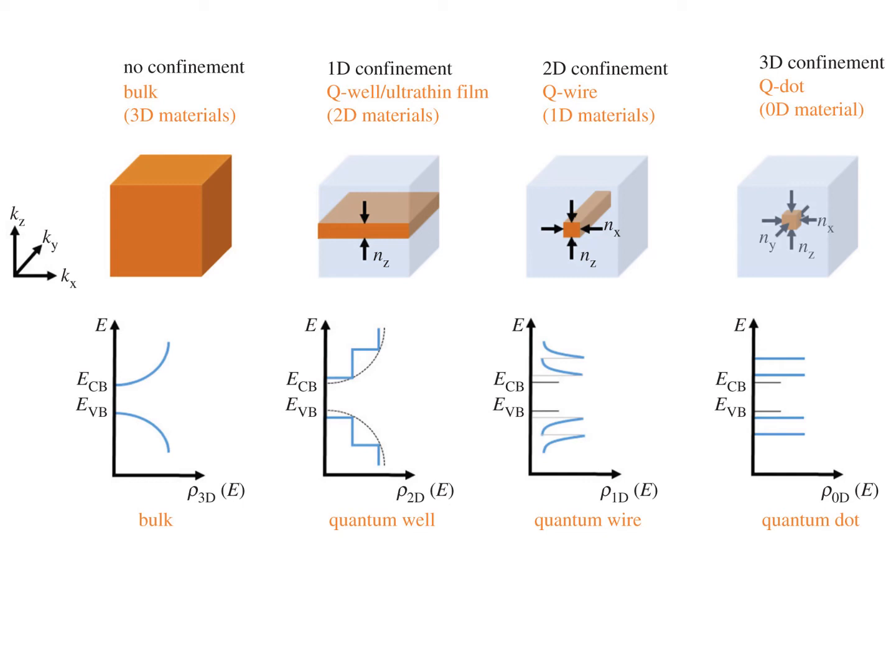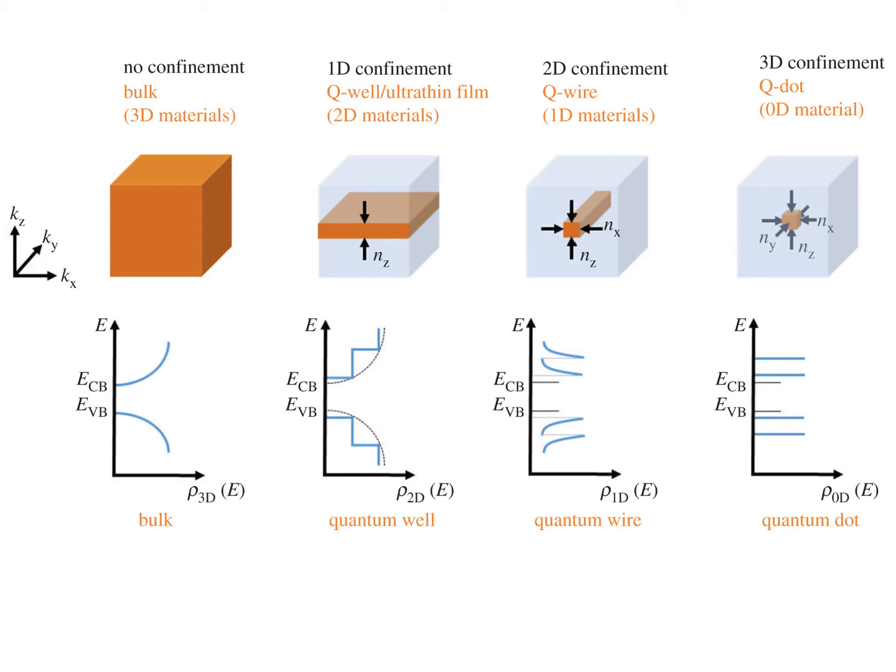This is a three-dimensional material. You have a conduction band and a valence band, whereas in the one-dimensionally confined case, here there is confinement, but not in two directions. There, the band structure changes to something like this, something like a step in one direction. And in the two-dimensionally confined case, in two dimensions, discreteness occurs, but in one direction, free movement is possible.